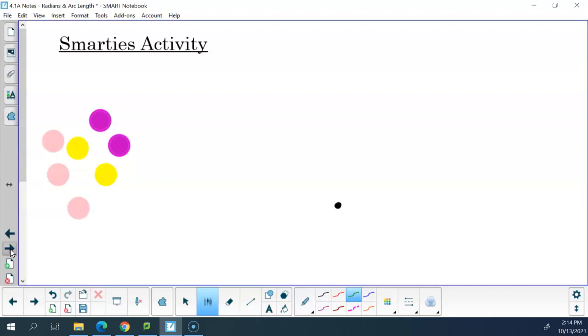So I need you to start a fresh page of notes right now. If it's in your notebook, leave it in your notebook, because when you're using compasses, you don't just want the sheet of paper on the table, because then it slips around. You want that pointy end to actually go into some more paper, and you want to be in your notebook. Okay? So what I need you to do is somewhere right smack dab in the middle of your paper, put a dot. Just a single old dot right in the middle of your sheet of paper.